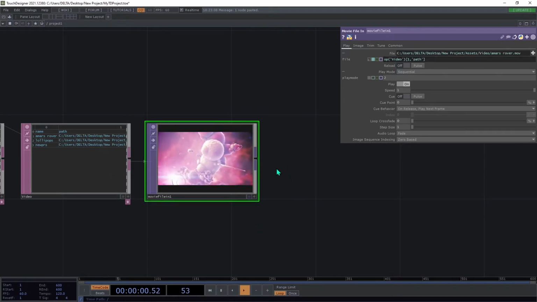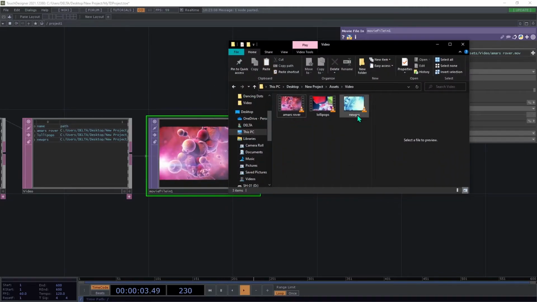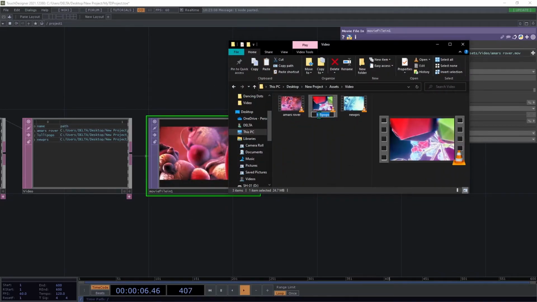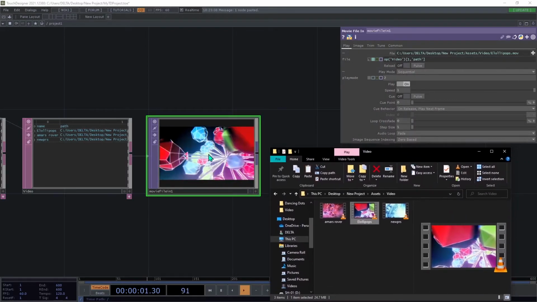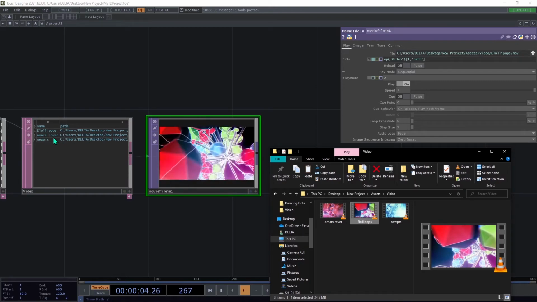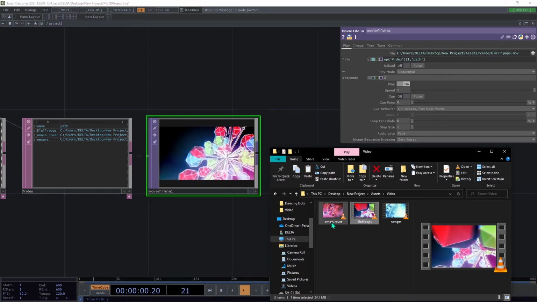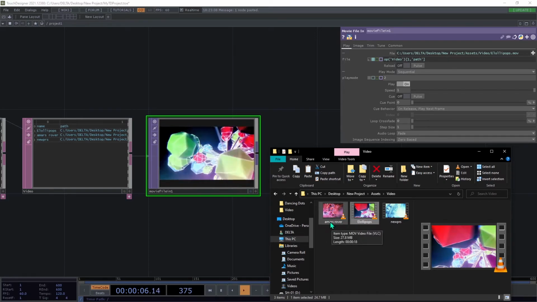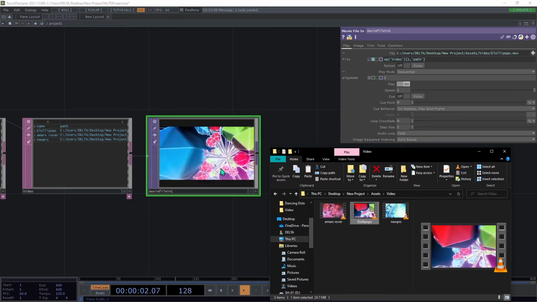Yay. So we're looking at this video, but maybe I want to add another asset, or I renamed this because it changed the name and now it's lollipops. So what happened here? You can see that I wanted to see this Amar's rover file, but because of the alphanumerical names, here we are experiencing some problems because the connection is not locked.